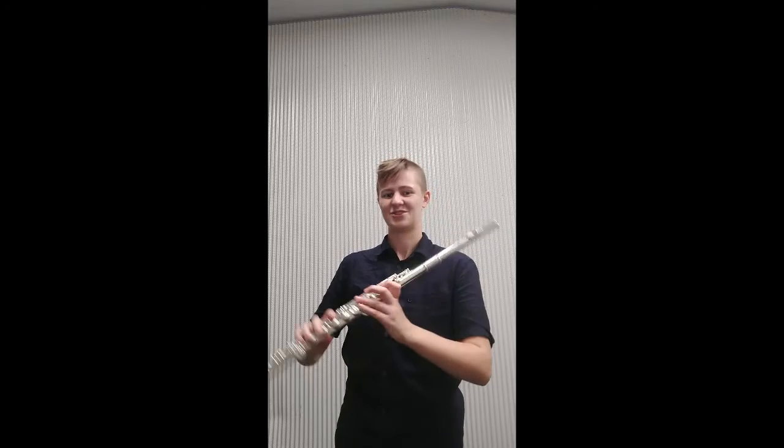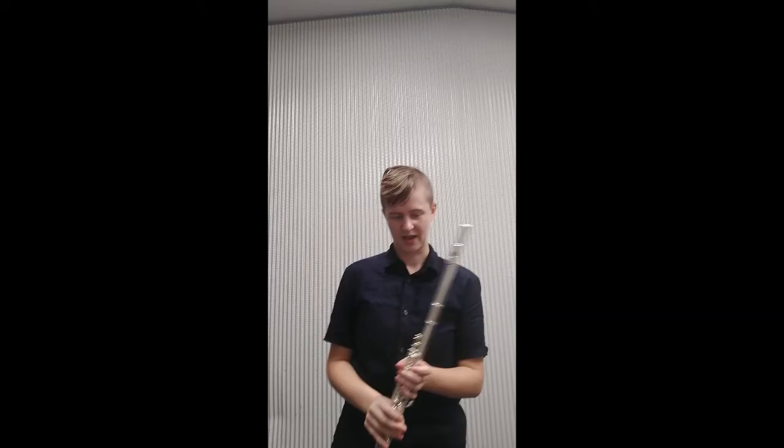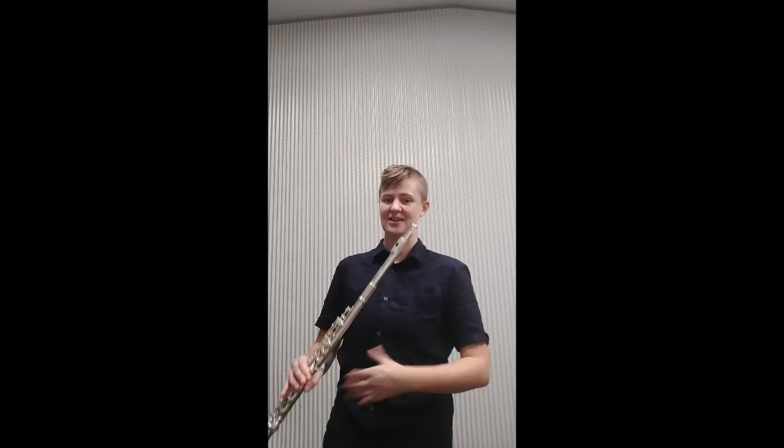Okay, now you can do it with your fingers. We now have to do it with all that air and the sound that we've been working on. So, start from the C and slur up to the D. Remember, have good posture, so bend your legs slightly, have everything nice and upright, not leaning really far forward, not leaning really far back, nice and upright, and take a really good breath from down here.